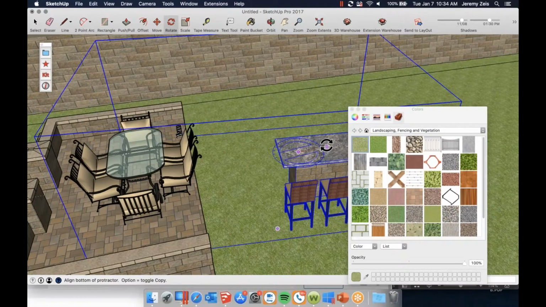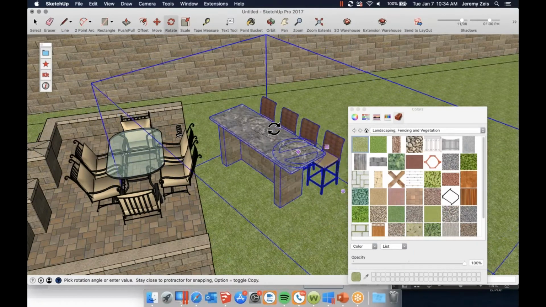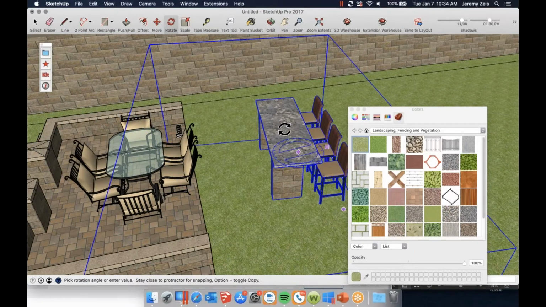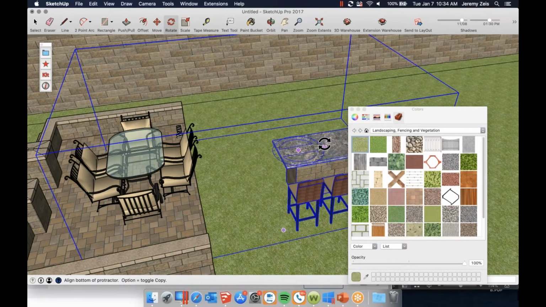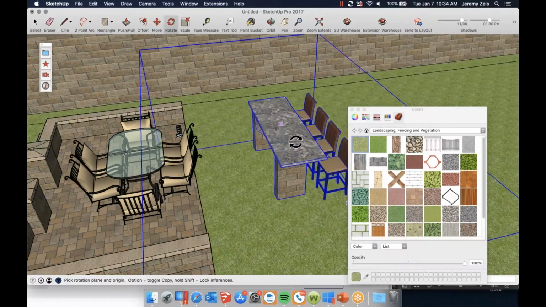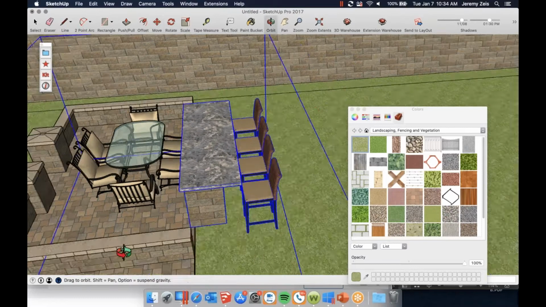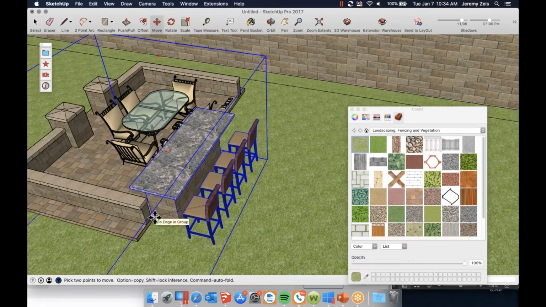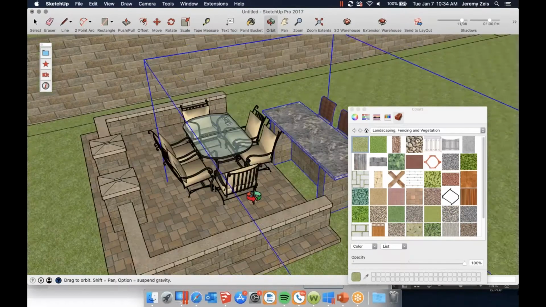And I can just move it wherever I want on our model.